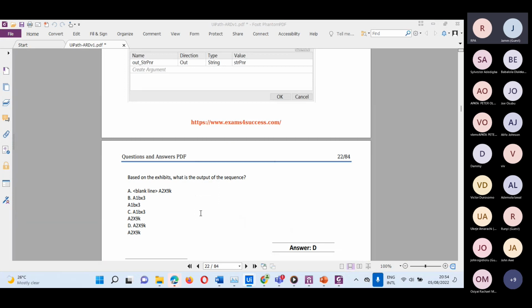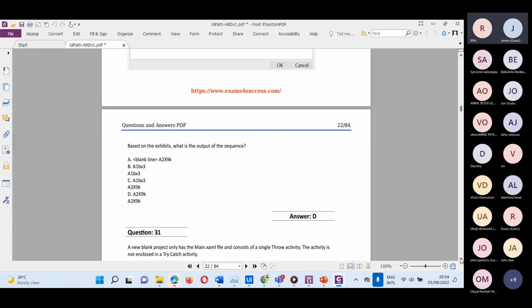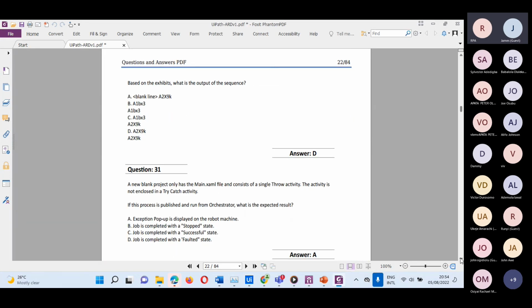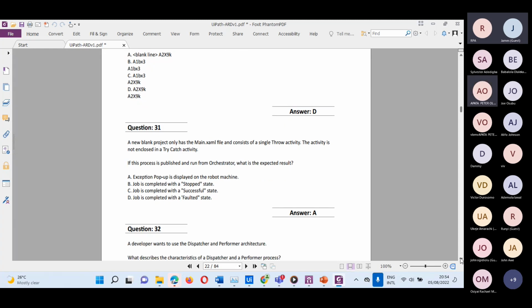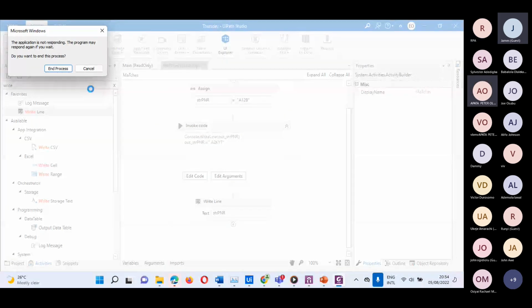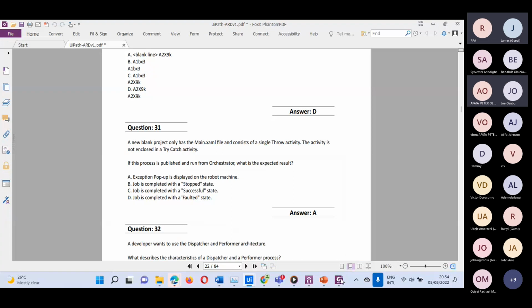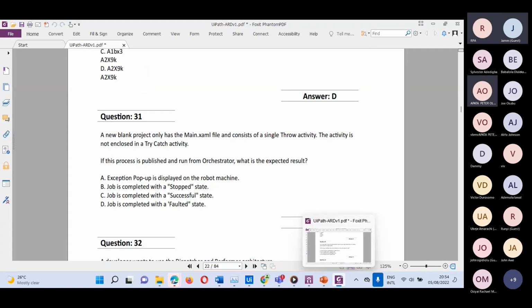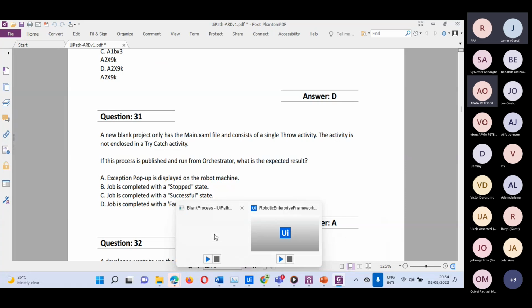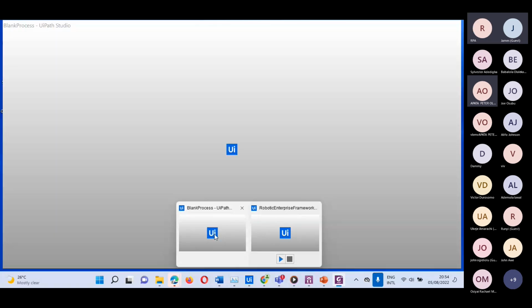So let's move. We have a question 31. Sorry, what's the result? The result has not yet come up. Oh, it's closed down, the entire thing is gone.